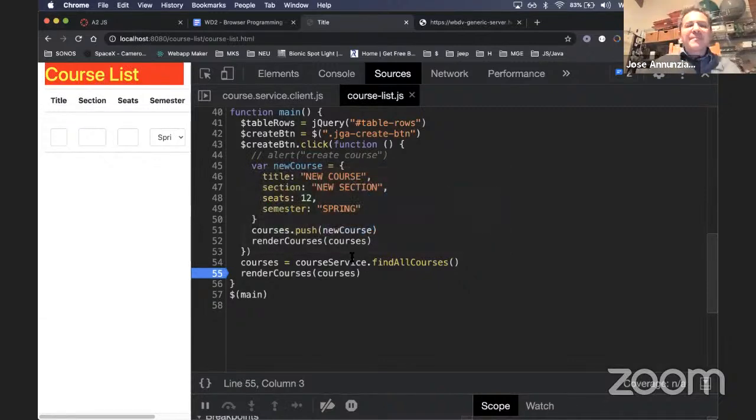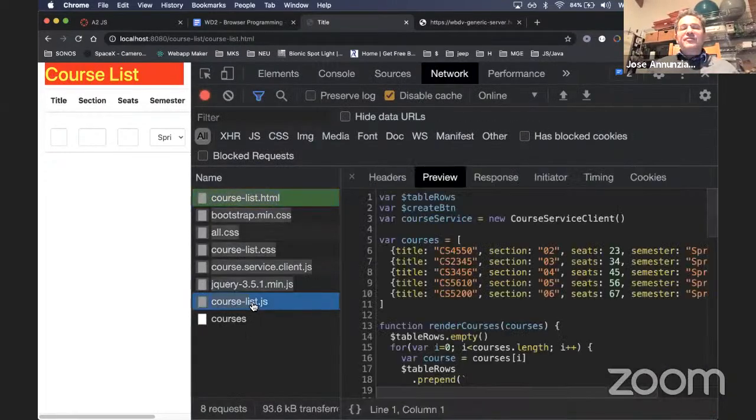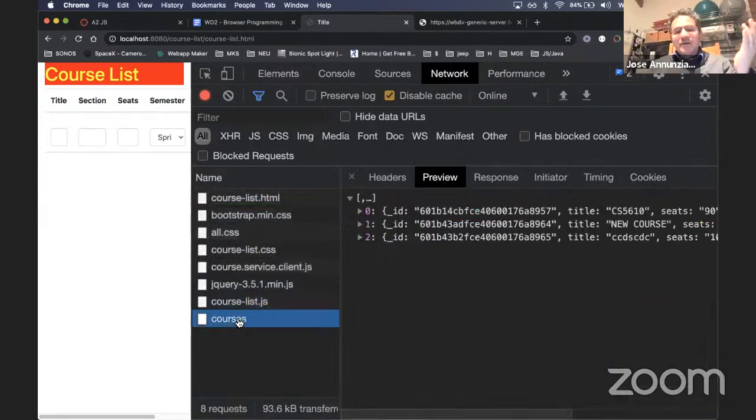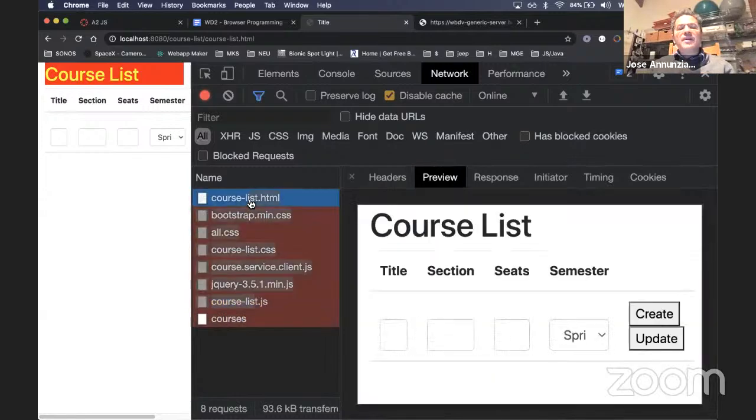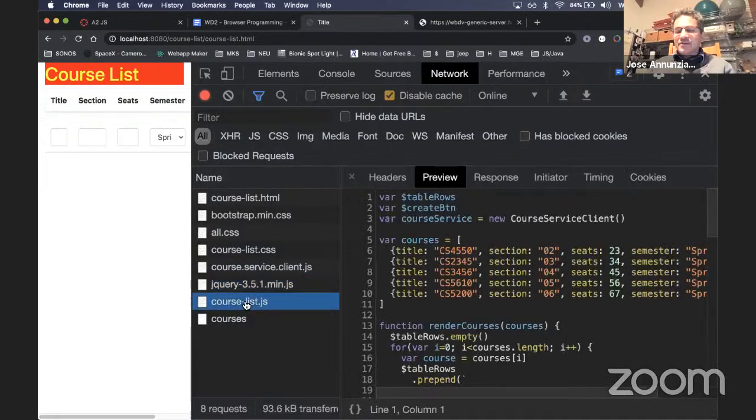Okay, so remember in the network here that the browser is going to fetch all these things from the network, okay, including these courses. Now, the way it fetches all these documents, it does it simultaneously, right? It starts a whole bunch of threads, and each one is independently fetching things from the server. Okay, so it's doing this asynchronously.